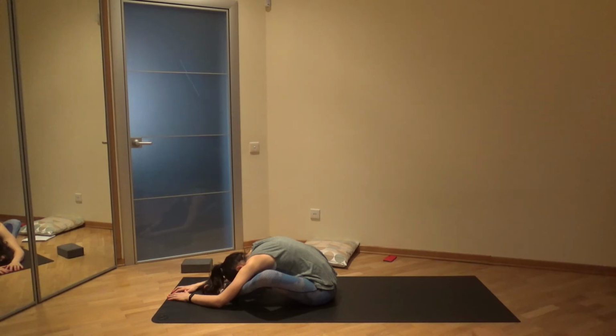That is why it's important to be static and not move anything once you're in the pose.